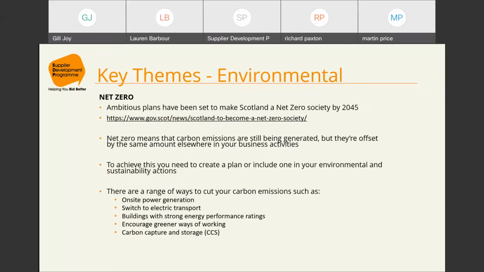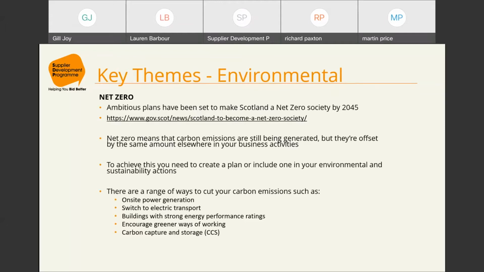I'm going to cover now some of these subjects that used to be a little bit add-on to tenders. However, now in the current environment, particularly for public procurement, there's a duty to consider what we call sustainability.